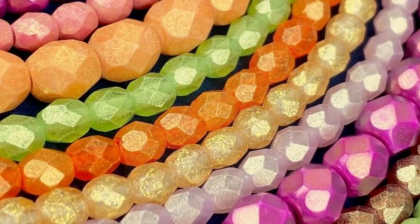You'll see some really beautiful jewelry inspiration from our design studio. These are tutorials that you can find on our website, artbeads.com, with free instructions and a supplies list to shop to make them for yourself. So hopefully you learn a little something and get inspired by all the fire polished beauty. Enjoy!